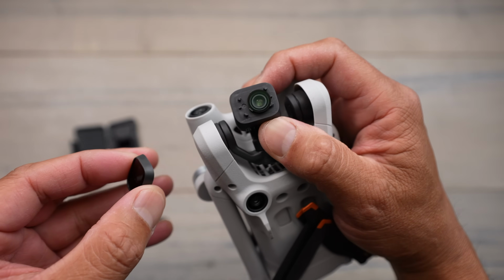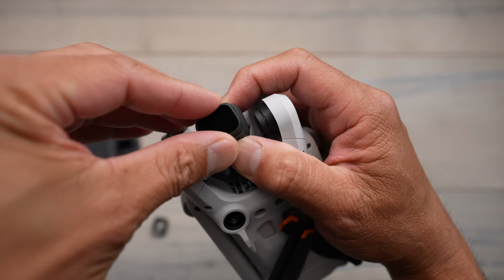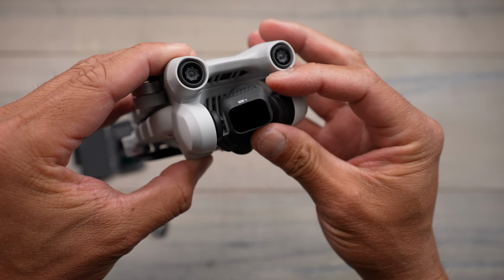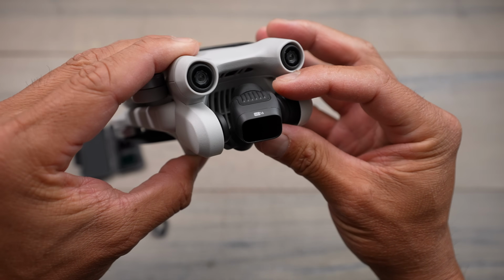Now to install it, same thing: just put it on there at the angle that it came off at. Once you push it down, twist it back on, and there you go. So much easier compared to the previous Minis.